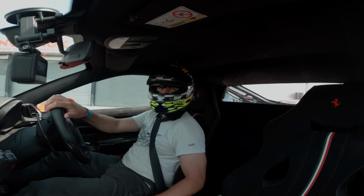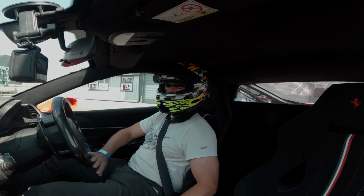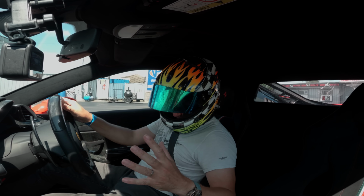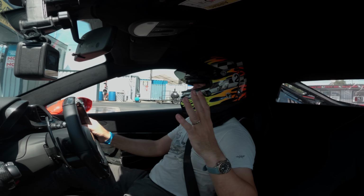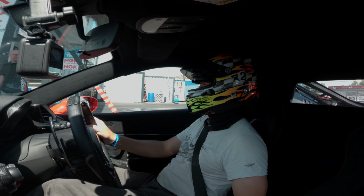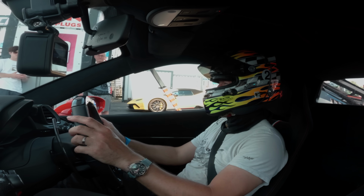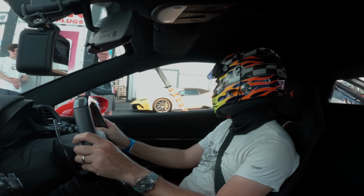All right, don't mess it up this time, Collins. It's going to be fast, fast, with the launch control button. As soon as I get there, brake, launch button, and then pretty much go. But it's very easy to cock this up. All right, TC off. Let's get these tyres hot.